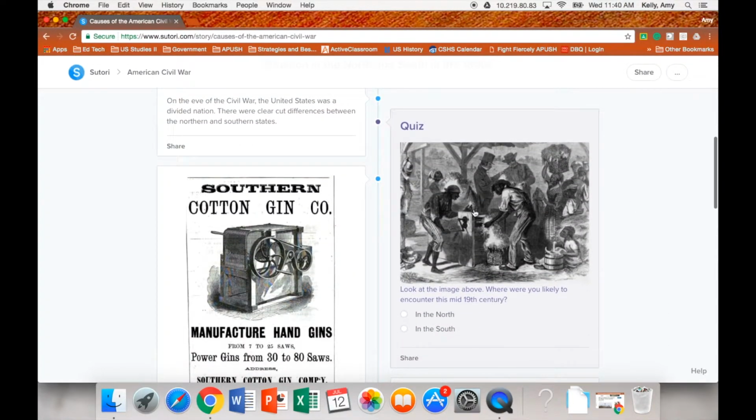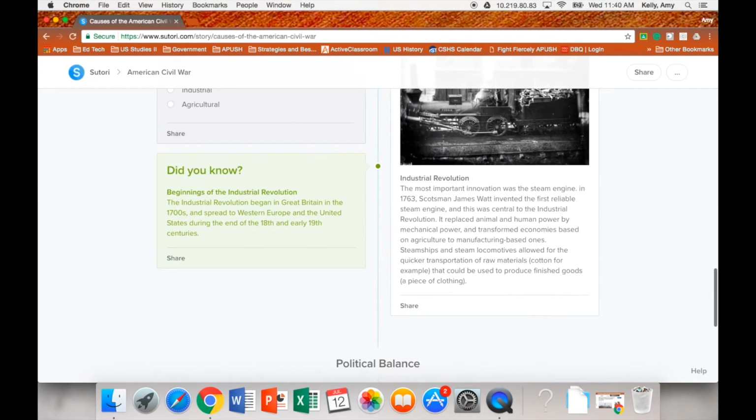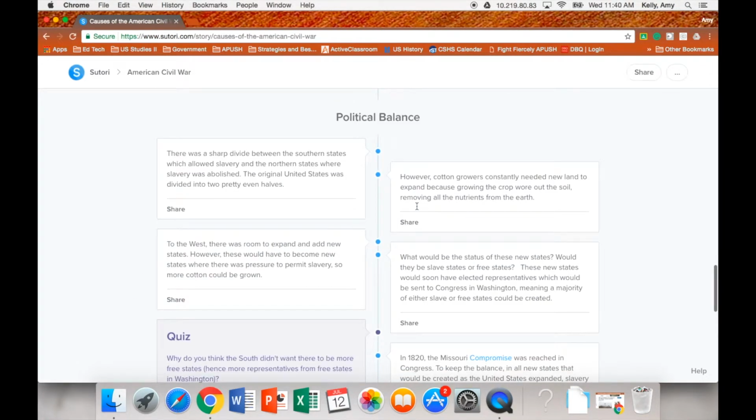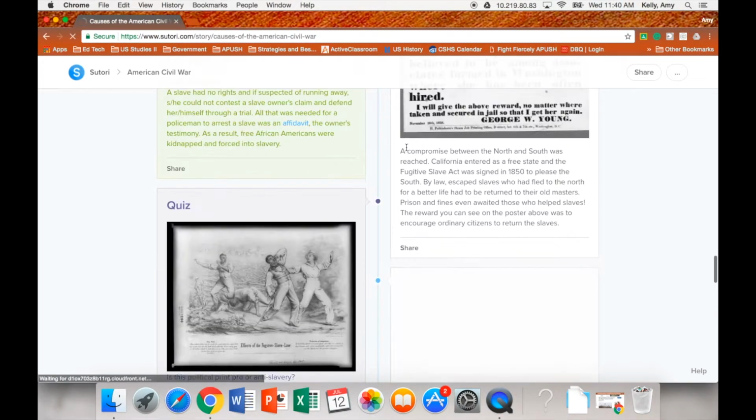And so when I look down, I can see there's some information, some primary sources, quizzes, and did you knows. This is how these are interactive. You can do it chronologically, you can do it by theme, which this particular story seems to be done by theme.